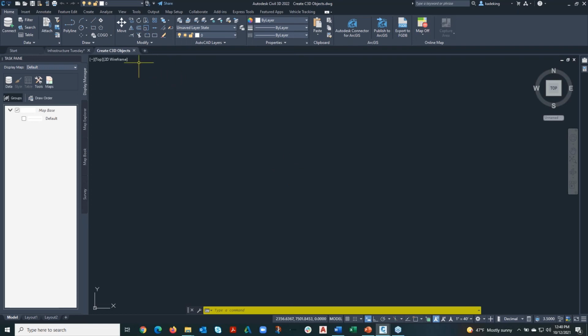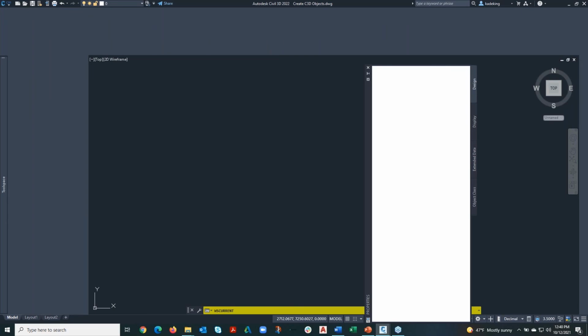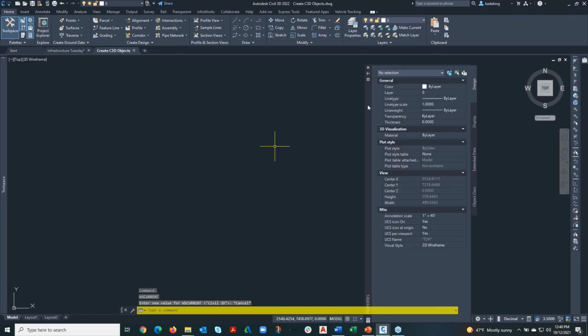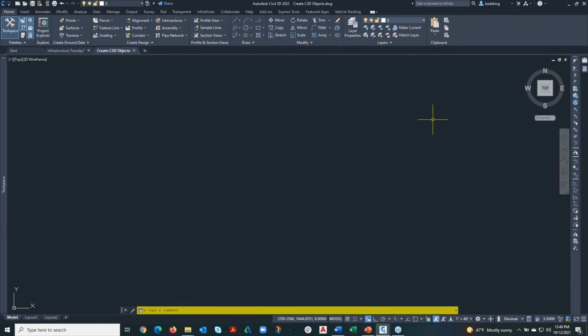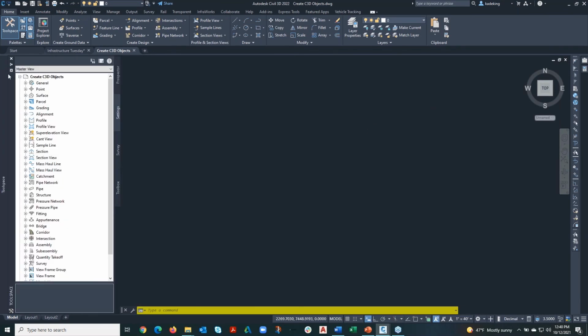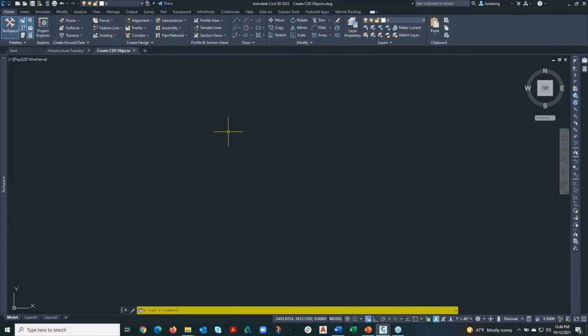I have created just a blank file from the standard NCS template, and I'm gonna go ahead and switch back to the Civil 3D workspace to show this part. And I love how stuff moves around, but that's all right. I should save my settings and I'll get my tool space. I don't need the tool space right now. Just leave that minimized there.